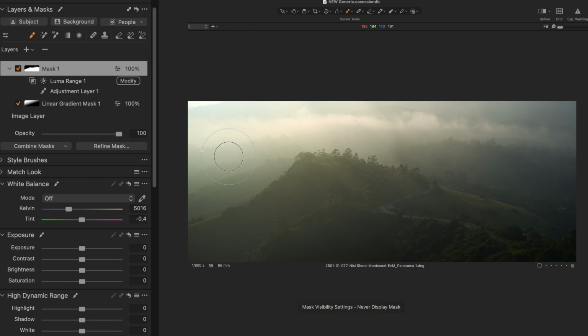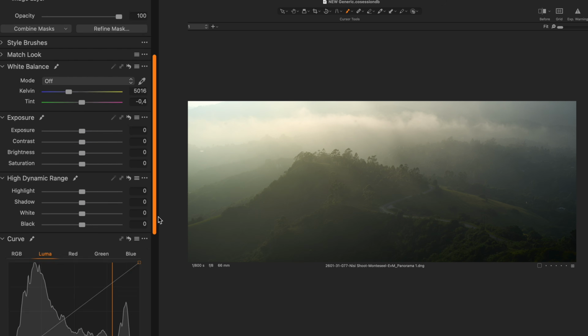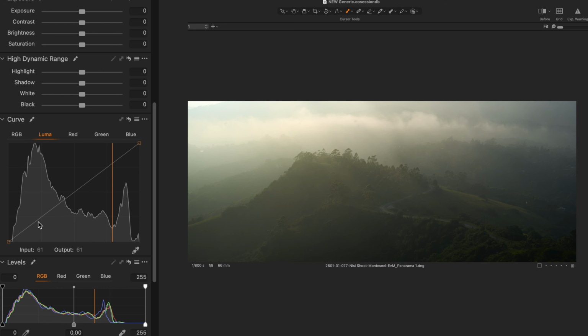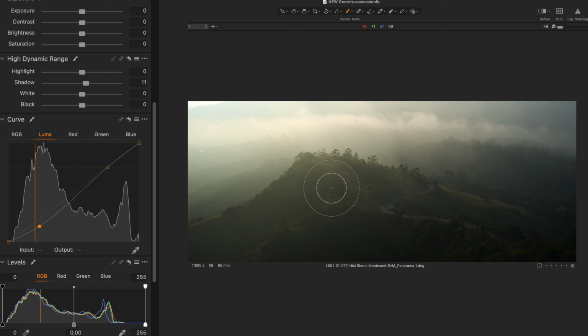And let's switch off our mask. Now what we're going to do is add some contrast into this image. So we're going to bring back our shadows, bring up our highlights a little bit. There we go, like so. And I want to bring some more shadow detail inside there. And I'm also going to use my clarity slider, and we're going to pull that out to the right quite far. And you can now start seeing some of the detail coming through in the forest itself.